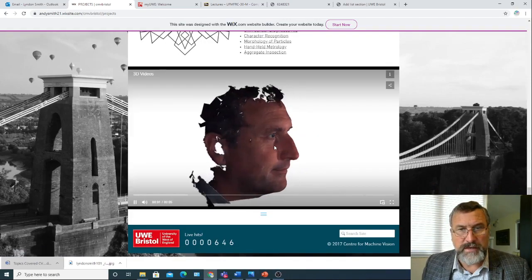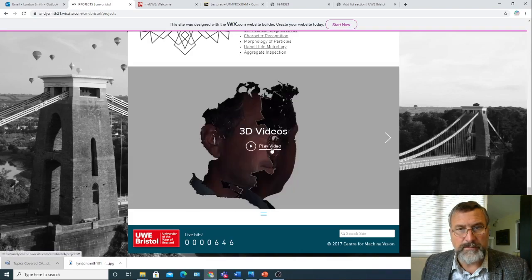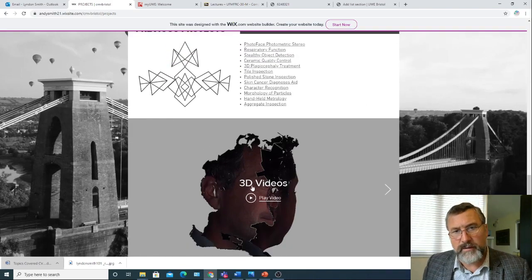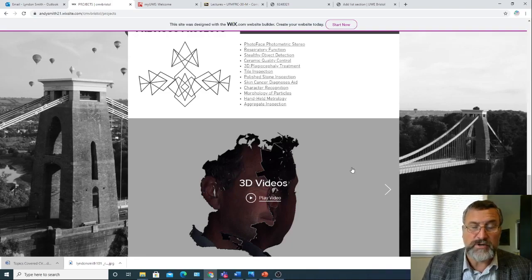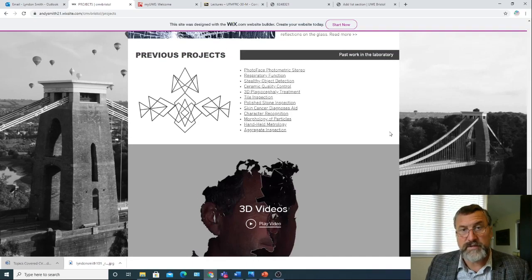This is a 3D thing of me, actually. In the lab, we've got this system called 3DMD, which we spent £85,000 on. It's coming from a company in Atlanta, but it does measure three-dimensional complex objects like heads very accurately. So we used it in a project where we were measuring babies' heads for a condition called plagiocephaly, where the head is asymmetrical after birth, and it can be corrected by various prosthetics. That went quite well, that project. There's quite a lot to it. It was quite interesting. We bought that system for that project.